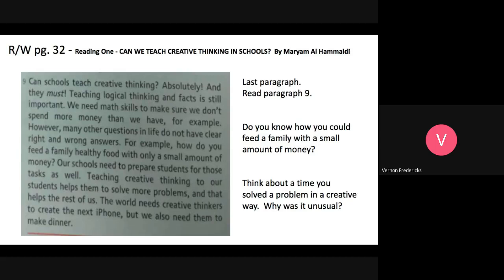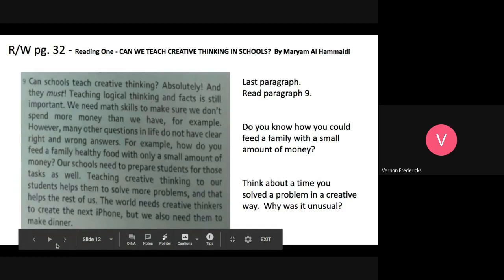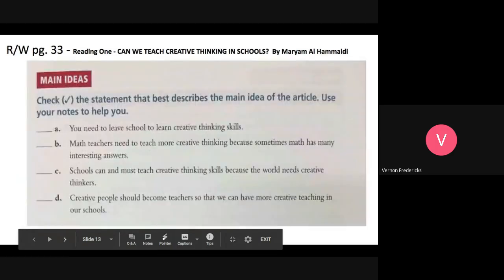How do we solve problems? How do we fix problems? How do we make sure that our family is okay, our family is healthy? How do we know that the food that we eat is healthy? Yes, we need to learn all these things at school, but we also need to learn how to be creative thinkers about our health. Yes, so that's why creative thinking is very, very important. Okay, students, let's continue.